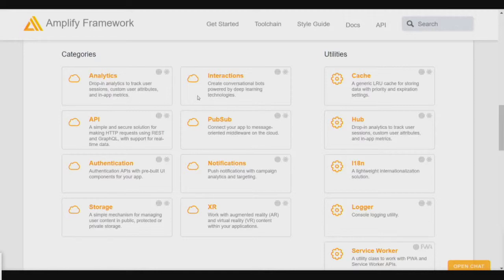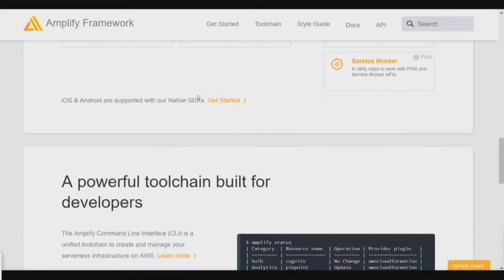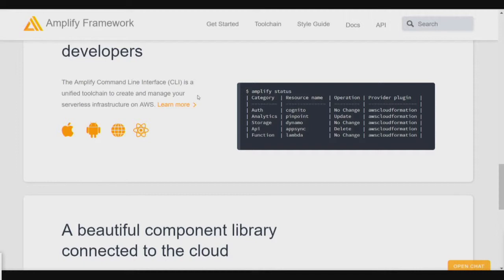Same thing with API. Again, API is not particularly hard. API Gateway and a Lambda will get you 95% of the way there. But this will also not only allow you to do standard REST APIs, but also GraphQL, which the more I play with, I'm actually becoming quite a big fan of GraphQL recently. We're talking things like storage, notifications, pub subs, interactions, we can hook in Lambda functions, we can do our S3 storage, all by just simply doing individual little commands, which if I've memorized this web page correctly, is as simple as doing like an Amplify status or an Amplify add API.